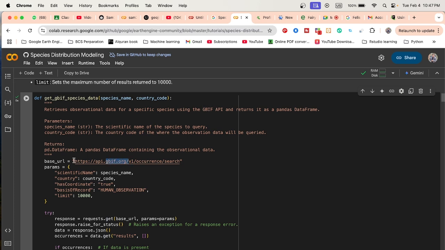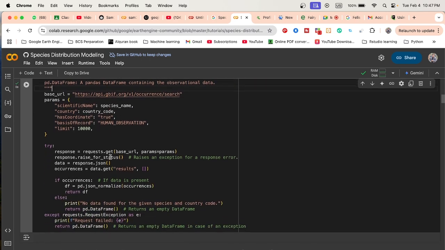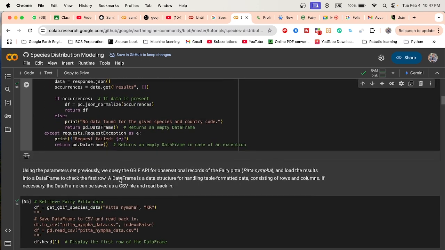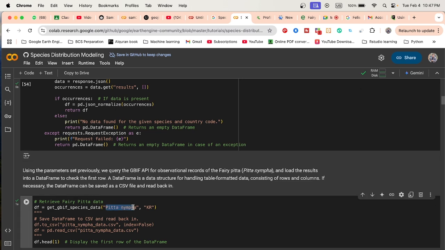In this case, we create a function. In this function we can simply call the scientific name of a species, suppose Pitta nympha, it's one kind of scientific name, and then which country I need this data for, suppose South Korea. So put here the ISO code KR.